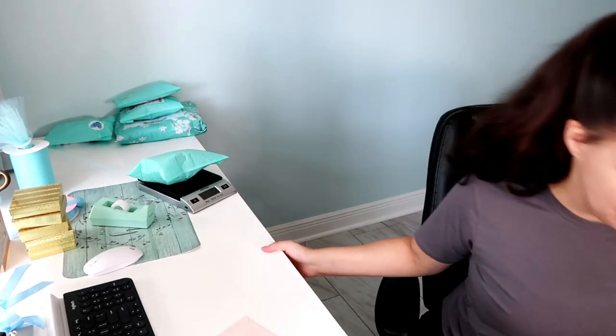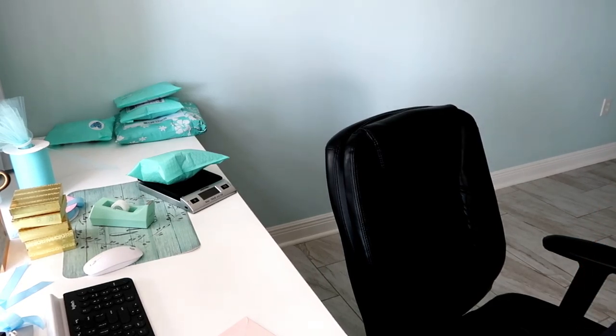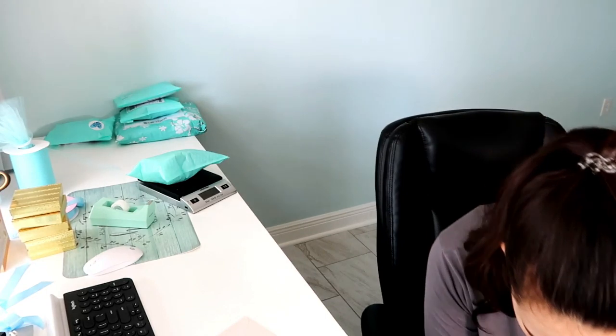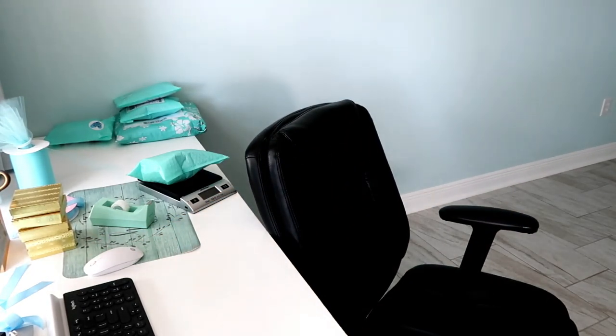And we have another paper jam. What's up with paper jams, man? When it gets to the regular printer paper, it's not reading as thick enough, maybe? Maybe I have to set it to a thicker setting. I'm going to save this confetti. I just have to keep it on a thicker paper setting for the labels. Let's try that again. I had to reset that by opening up the back door.